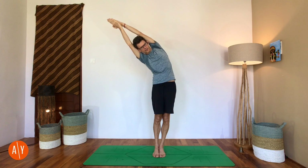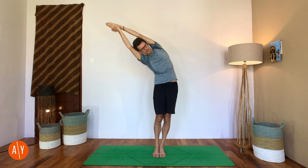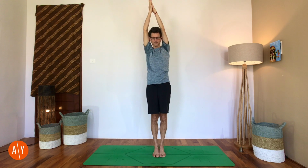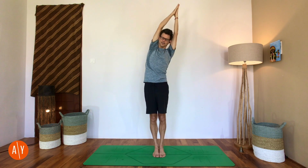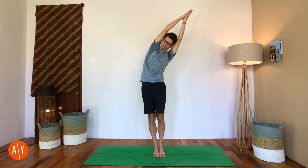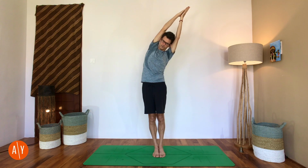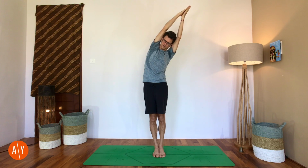Stretch out through your fingers. Do your best to side bend. Squeeze your legs together and push your feet down. Come up to center, pause, and side bend to the other side, to the left. And think about all of those instructions for this pose. Check in with yourself and review your pose.